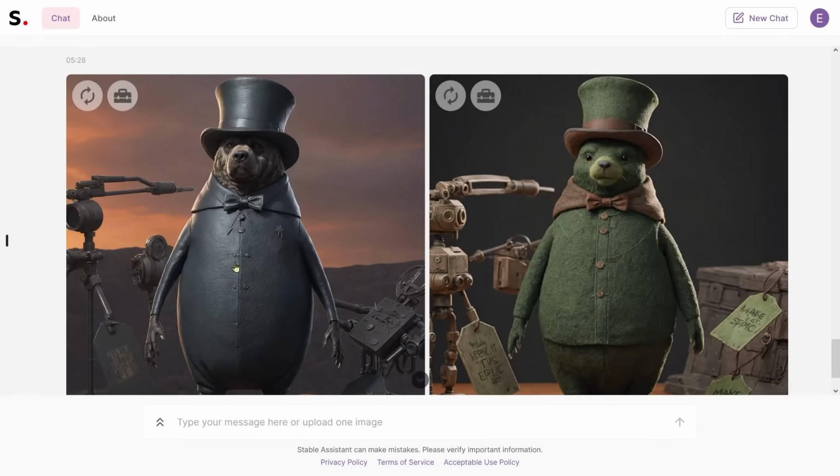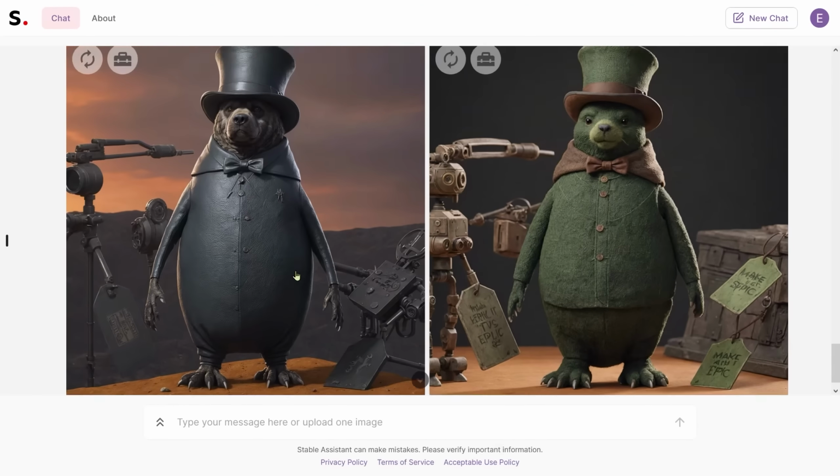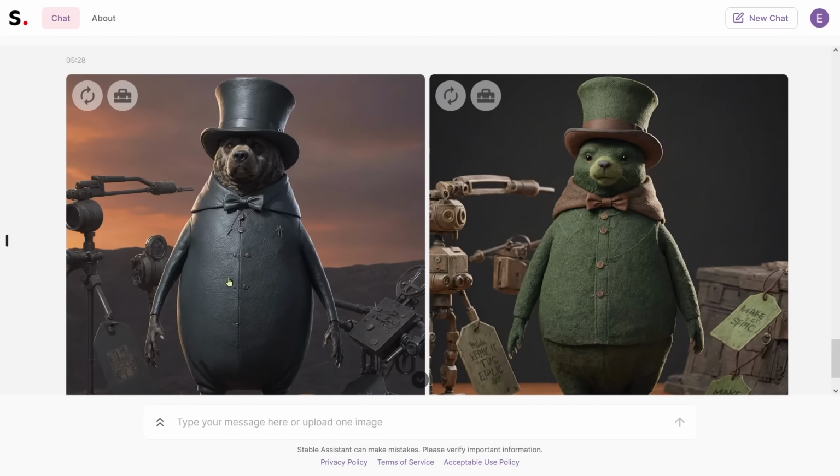We'll take the penguin and control structure and just say make it epic style, and the result we got was this really nice looking image with the top hat that's consistent. The top hat again here, different styles, but the epic instruction has been followed by giving it a kind of wartime leader look here.